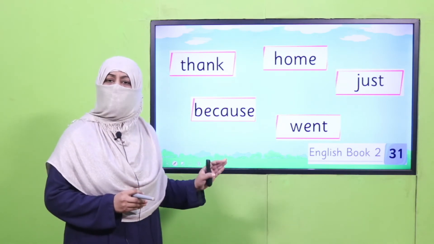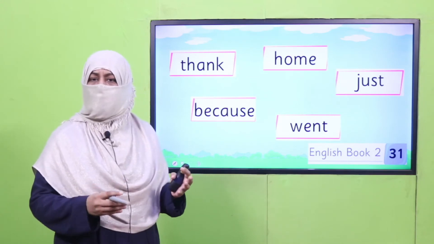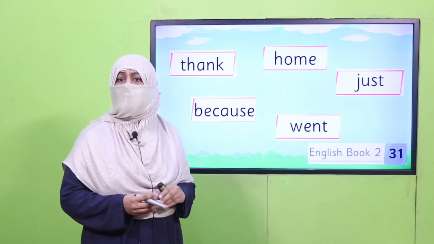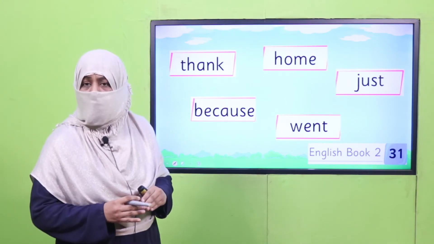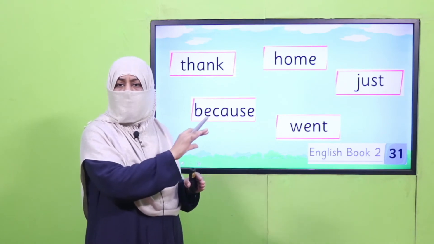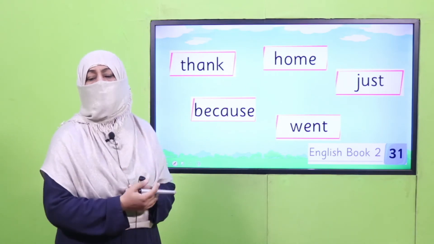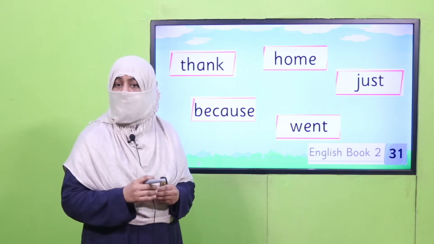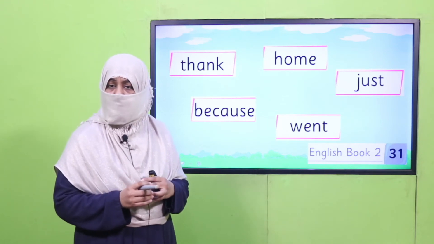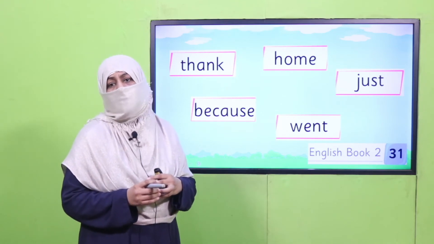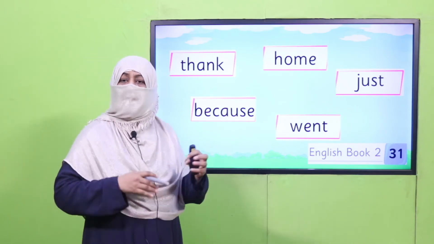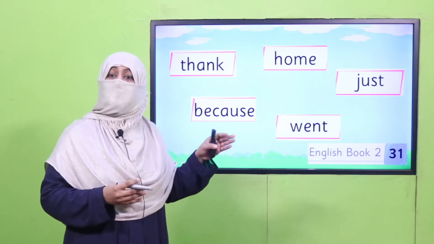My dear fellow teachers, this is the way how we can teach irregular sight words to our students. This is the vocabulary given in the book — you may take more words for practice. Kindly display them on the sideboard; if you have a softboard, make a corner for sight reading and place these words there. When your students are done, you may replace them with new ones. Along with this video lecture, a lesson plan, PowerPoint presentation, and worksheets are attached — you may download, print, and follow or modify them for your convenience.